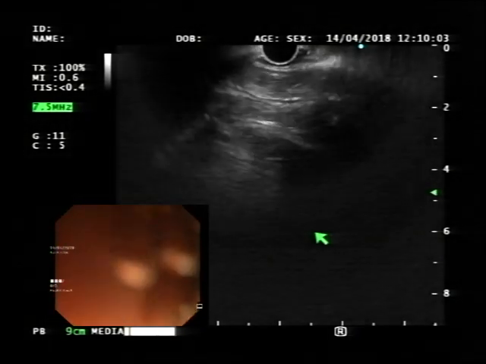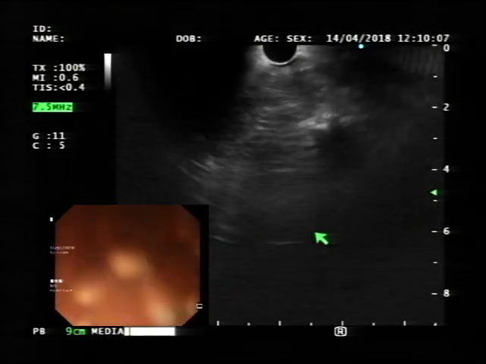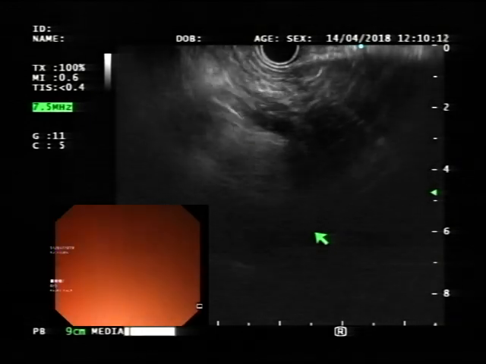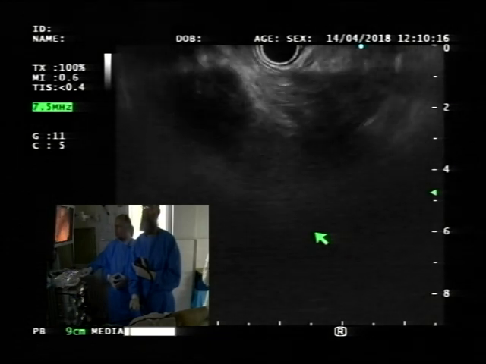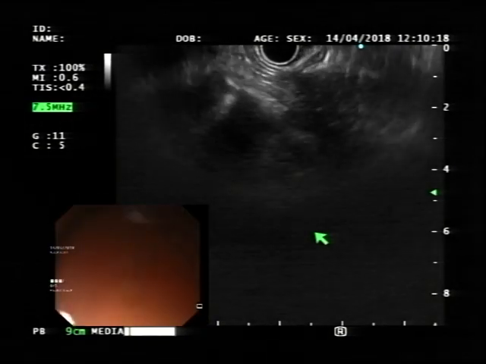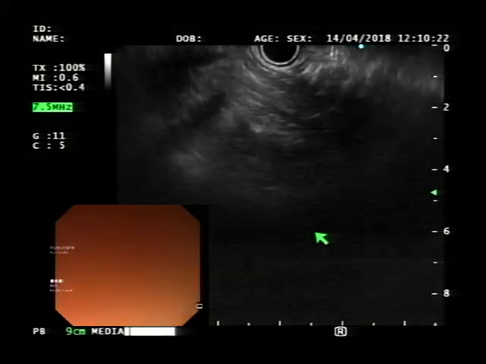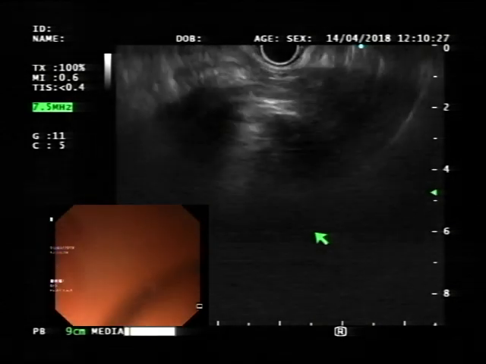Sometimes, as I said, when you are very close to the gastric wall in cases of submucosal lesions, you may not be able to see them, so you have to keep a distance. And usually that needs water filling, but in this patient we are not going to do that because her airways are unstable. There's a chance of aspiration, so we're just trying to find it endoscopically and then approximate it.